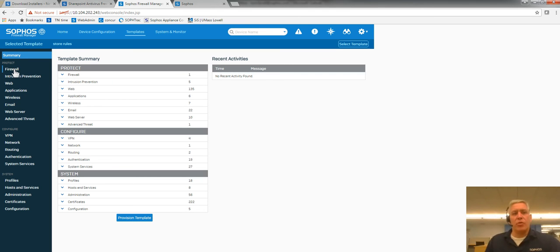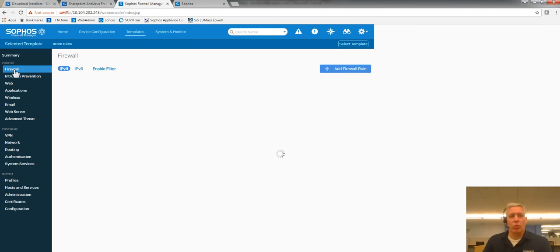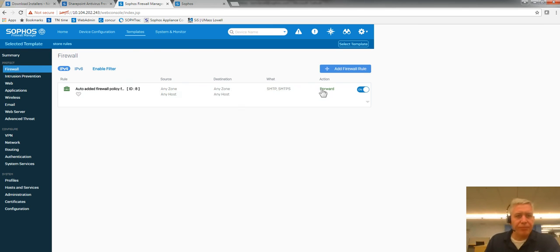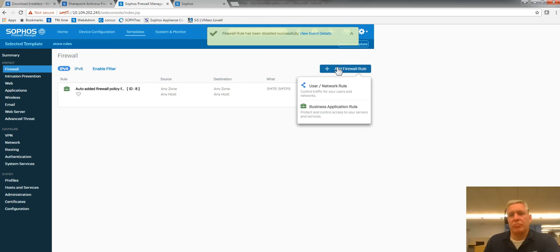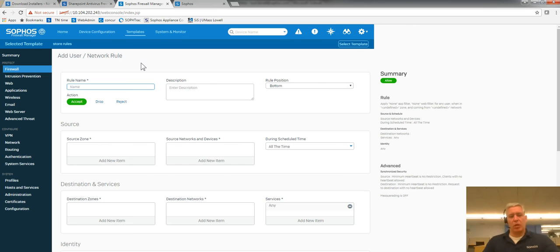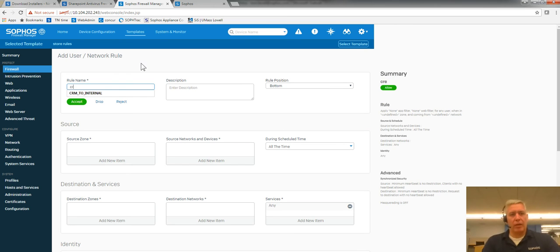By default, it's got one rule in it. It's imported. So I'm going to turn that off, okay? And then I'm going to add a new rule. It's just a mock rule, for instance. Call this allow credit cards. Allow credit card transaction.